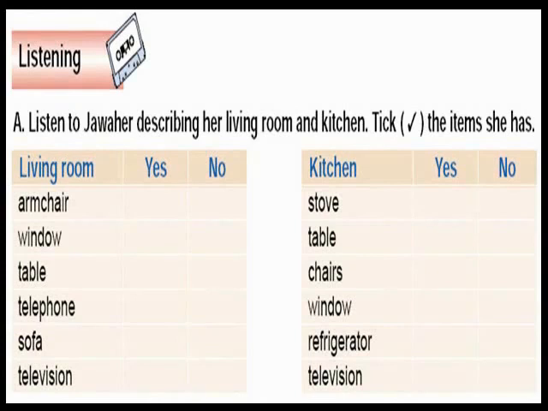Hannah, you should see our living room. It's really nice. What does it look like? There's a big window that overlooks a beautiful garden. How lovely. I'm sure you sit there a lot. Yes, I do. We have a comfortable sofa and two big armchairs in it. What about your kitchen? Is it large? No, it's not very big, but there is a stove and a refrigerator in it. It also has a small table with two chairs. That sounds nice.